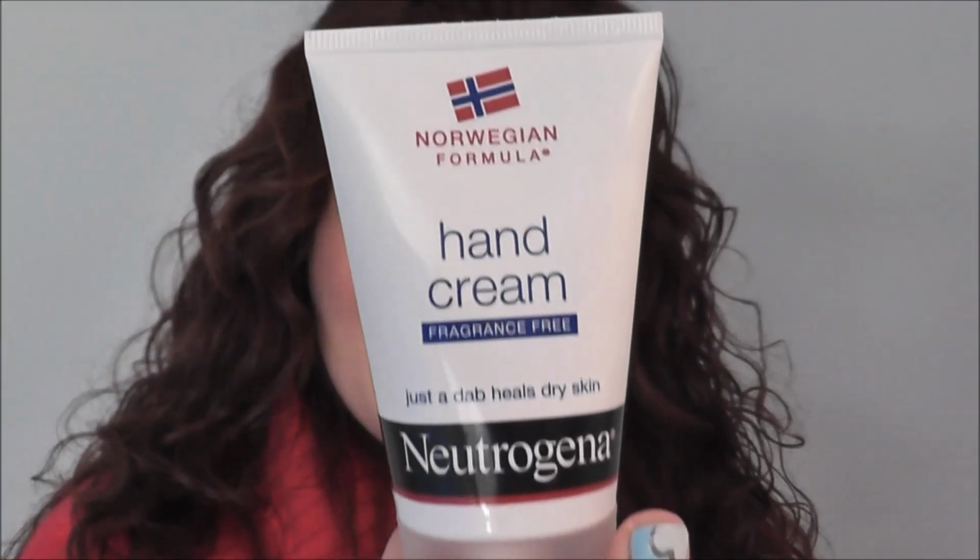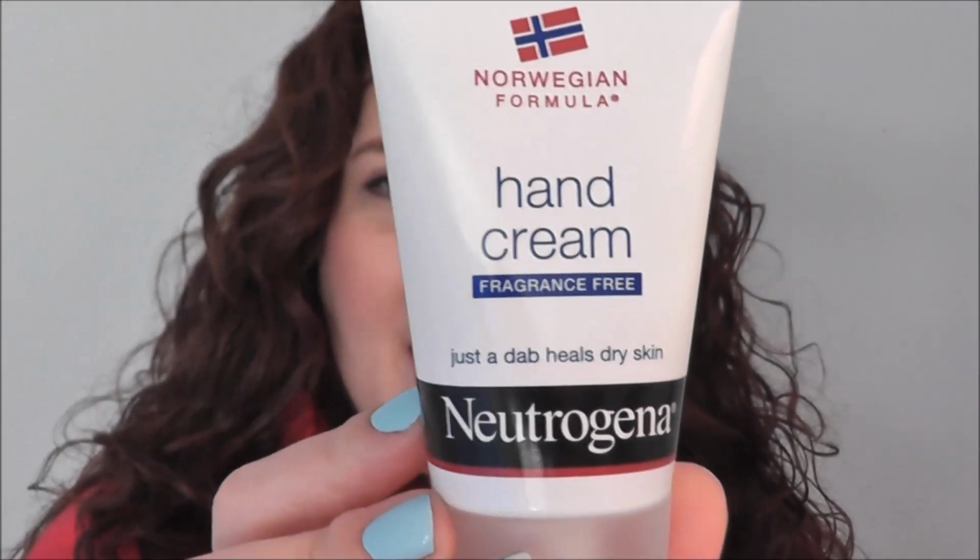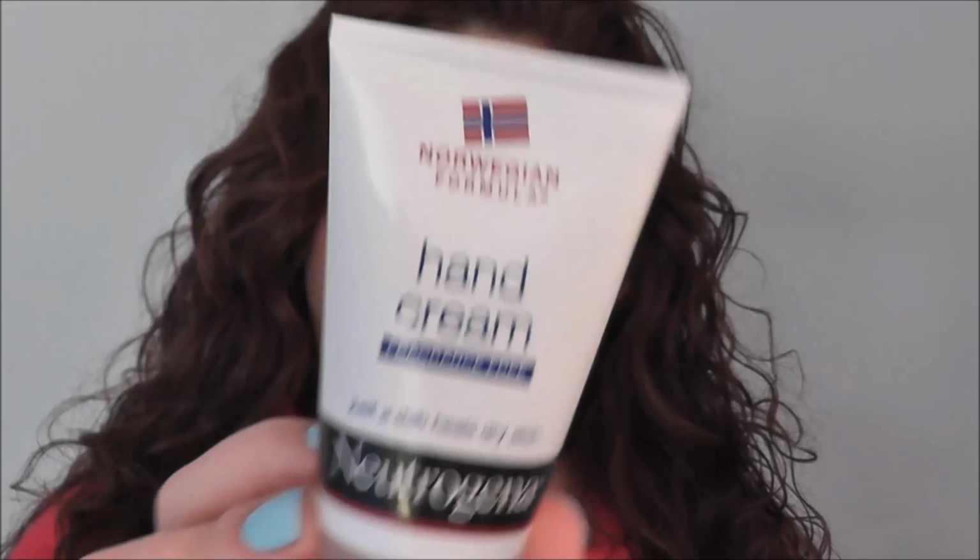What are you using? Because her nails recently, and her cuticles especially, have gone from looking really dry, and she said she used to clip them a lot because she thought that was the only way to keep them looking from anything other than ragged and terrible. She started using this, and in a month, her hands were just amazing. And I got this for under $4 at my local grocery store. Yeah, I had to kind of check around for it. They didn't have it at Walgreens, didn't have it at Walmart. Got it at my local grocery store.